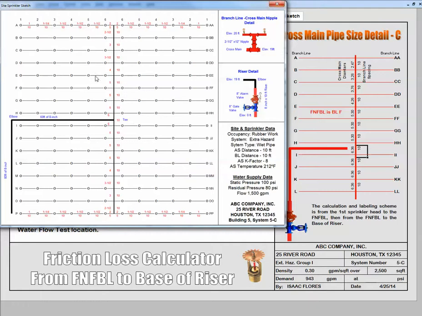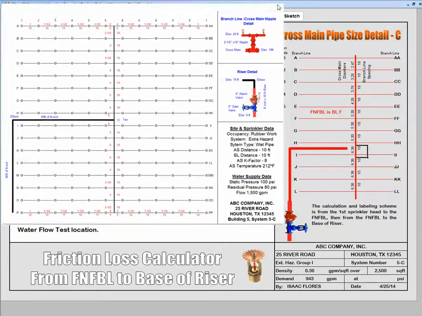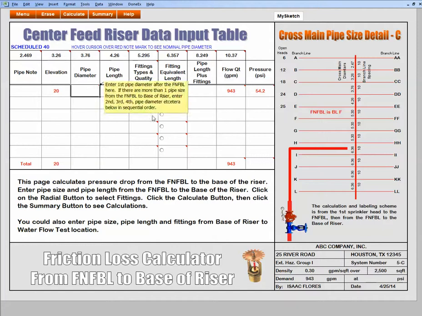So let's first, before we enter this length, enter the pipe diameter. So we have 5-inch, and we enter data below the pipe diameter, and we enter that on a schedule 40, not a nominal pipe size. When we select the schedule 40, the program gave us this table, and that is schedule 40 pipe sizes.